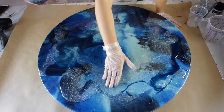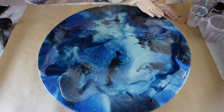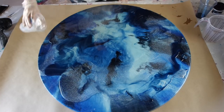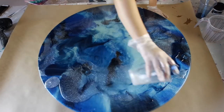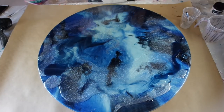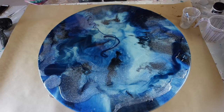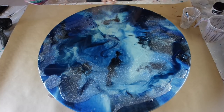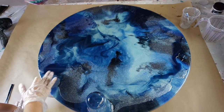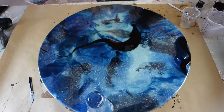I did mix in a little bit too much of the iridescent pigment because it came out shinier than I wanted, but it still looked really cool with this artwork. The shimmery pigment powder from Artie Suez did add a really cool shiny quality and a new interest to the piece, so I'm really happy I used it and I'll definitely use it on other pieces. Next time I just won't be so heavy handed when mixing it into my clear resin - I got a little too excited because it's new and super sparkly and I love sparkles.